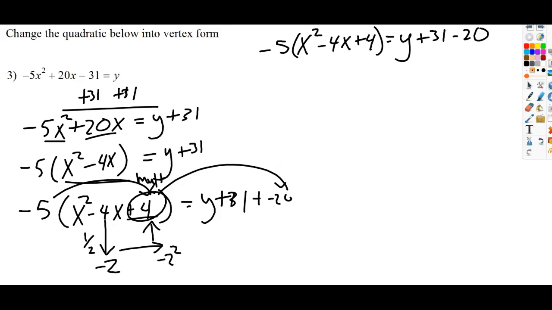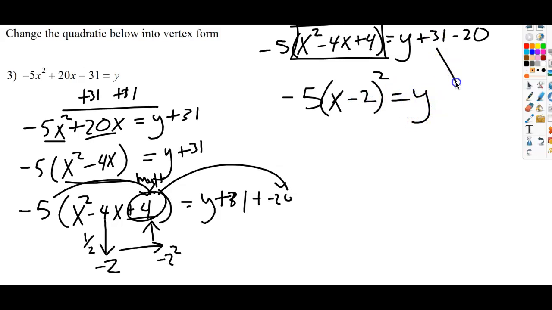All right, the next step is to factor this trinomial. Now I gave you guys a shortcut instead of reviewing the old way. The shortcut is basically it's always going to look like this no matter what problem I give you. Maybe the x will be a different letter if you're working with a different letter, but I'm pretty sure it's just going to be an x. The only thing that really is ever going to change is the number you put right here. And that number will always be half of this number. And so half of -4 is -2. We're also going to combine that 31 and the 20 there to get 11.